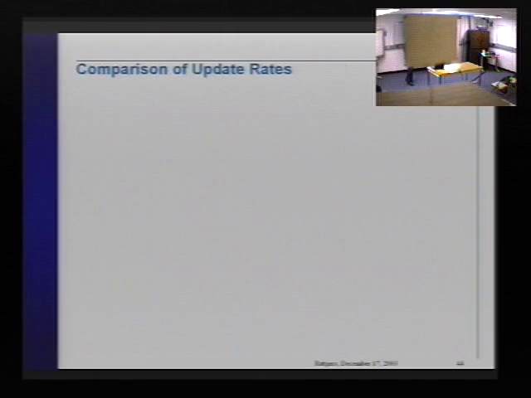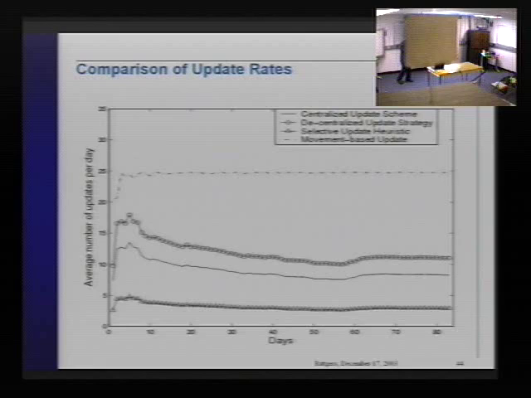Now you understand the importance of call activity. So here's a comparison of the update rates. This is the classical system: independent threshold-based movement and broadcast paging across all the systems. But what you see is that the selective update heuristic, the third scheme I presented, has the lowest update cost. And the reason for that is that it is discarding all the additional information about the call state.